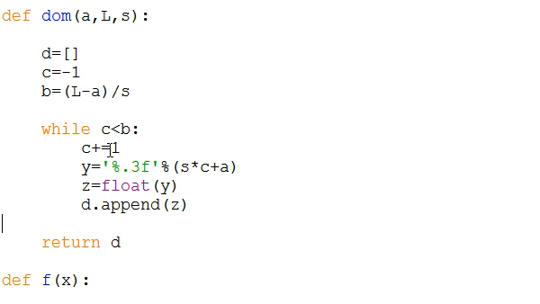I don't know. Anyway, we are incrementing it by 1 here, and what this means is we're going to plug 1 into the function, 2, 3, 4, 5, and so forth.